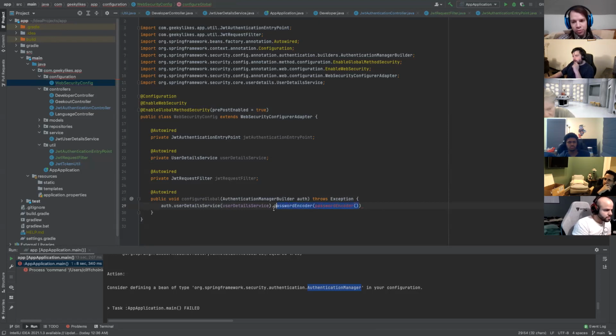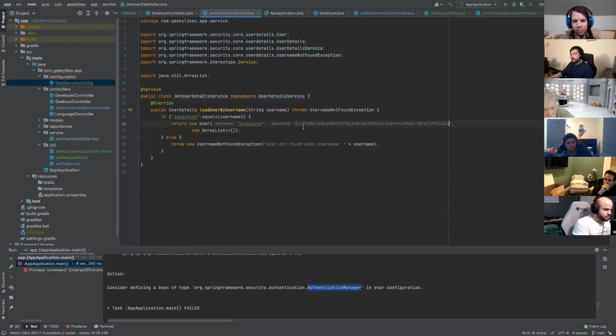I should have tested this before I did that, because I didn't want you guys to have to copy and paste that really long, annoying string. I don't know if anyone remembered that. If we go back to my notes and scroll back up, in this user detail service I had this there before. Remember that? Yeah, I got rid of it because I didn't want you guys having to type it.